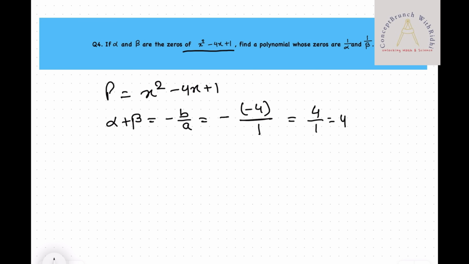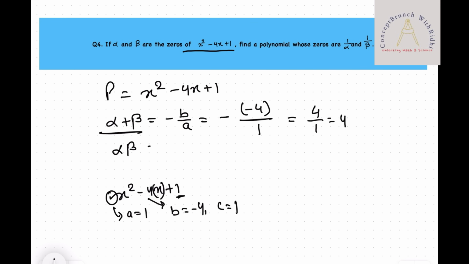How to find out the alpha and beta? So the coefficient of x squared, for example x squared minus 4x plus 1 here, right? Whatever the coefficient here is the a, so here nothing is there, then we can say the coefficient of x squared is 1, so that is 1. Over here the coefficient of x is what? B, so b we can say is minus 4, and the c is 1, that is your constant part. So we found the sum of the zeros. Now the product of the zeros, alpha beta, that is c over a. C over a is 1 over 1, that is 1.